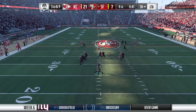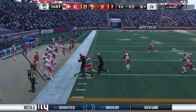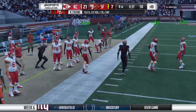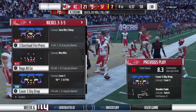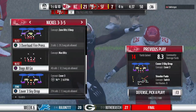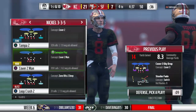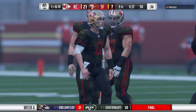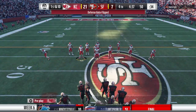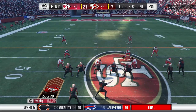From the shotgun, it's Cousins. Throw left side complete. It's Goodwin. They give him 14 yards that time and a fresh set of downs. And in a two-score game, obviously, every play, every third down, like we saw there, is magnified. It was a huge pickup. What they really want, though, is to not even get to third down. They've got to maximize time and conserve as much as possible.